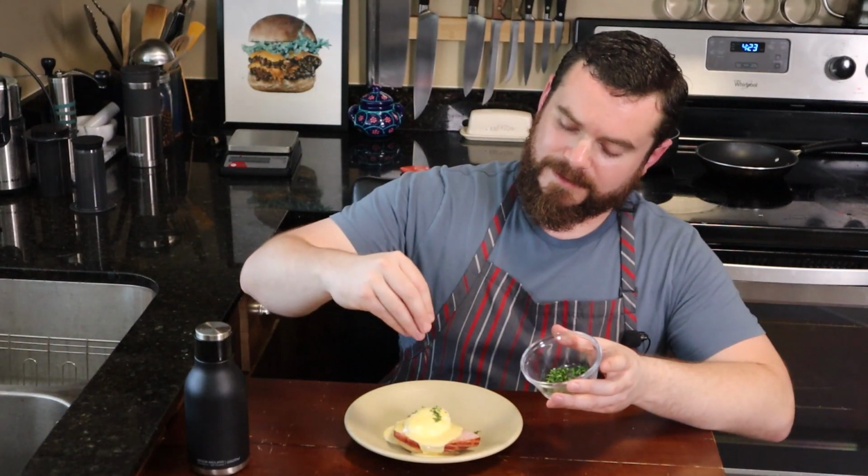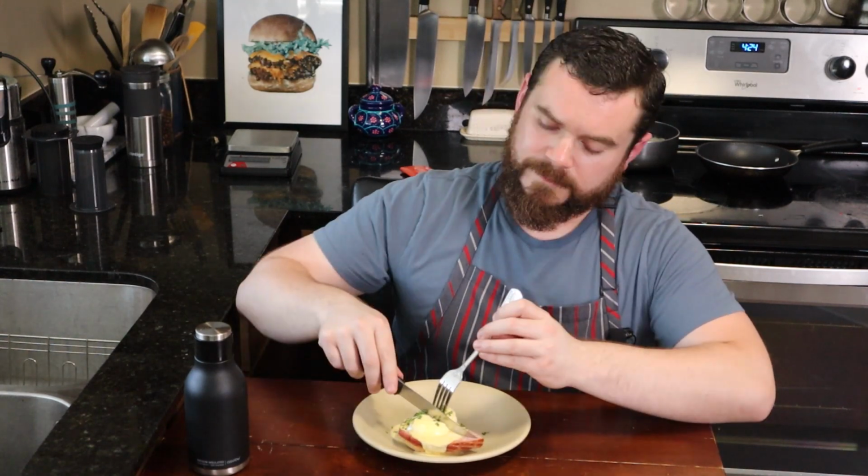Let's garnish that with a little chive. I decided to save that one for later. I've been eating all day. Hopefully I've showed you that you don't need to freak out about this dish. Although it's reasonably technical, a lot of it you can make ahead.